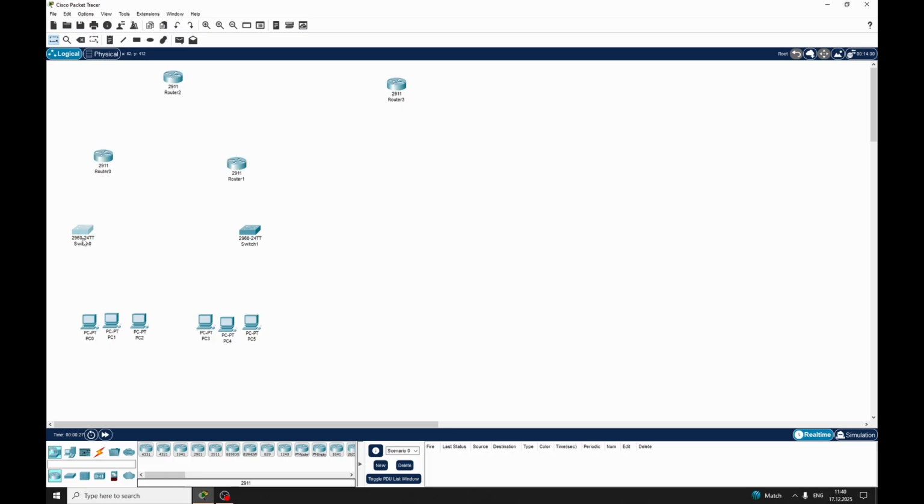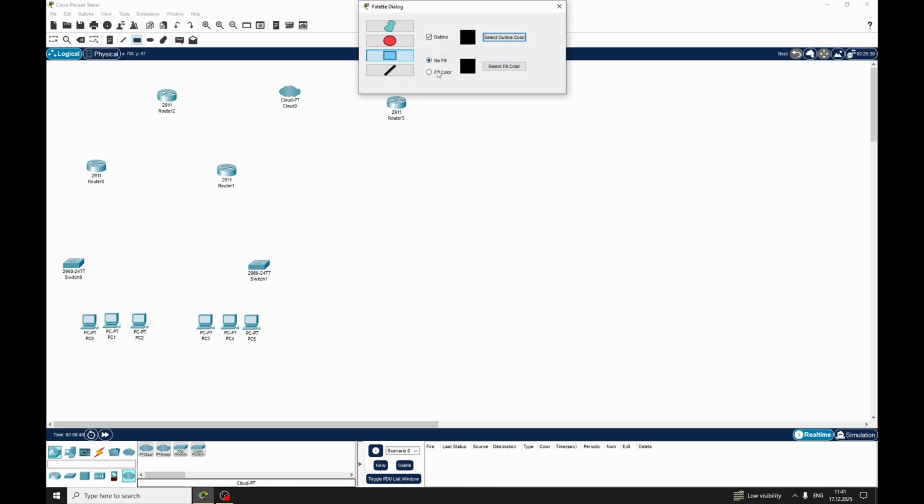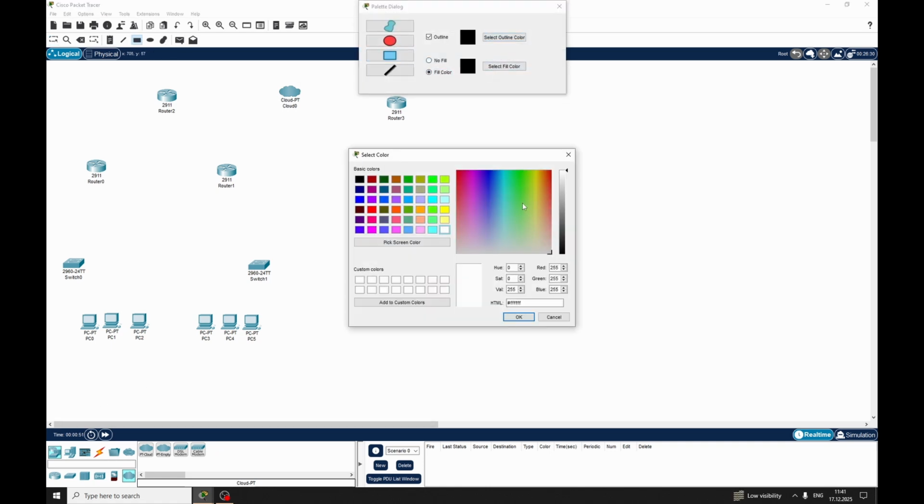Like this, a little bit lower. Will be okay like this. One cloud. And let's take the colors.